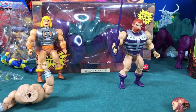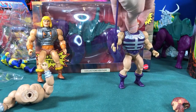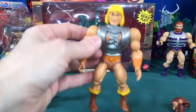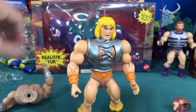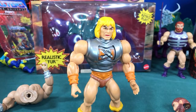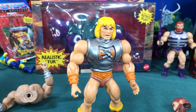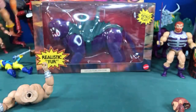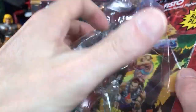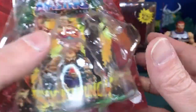Let's see, I hate these. With that said, I like to take their accessories and give the husks to the kids. That's funny. Yeah, yesterday I had my grandson over, and he was having a blast playing with the figures that were not as important to me, like Battle Armor He-Man and some other ones and some wrestling figures and stuff. And I let him play with my 80s Castle Grayskull. And then I ended up taking a nap. And while I was asleep, my wife was watching him, and when I got up, he actually broke my 80s Castle Grayskull in 2 places. It's like, come on, man. This thing survived 40 years and 1 day with you and destroyed.